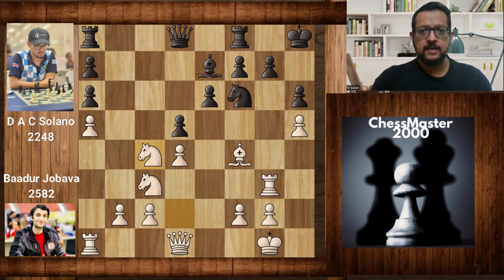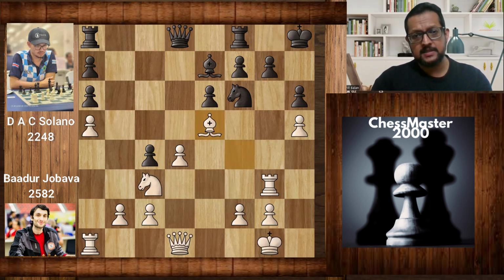queen d8, knight takes c4, pawn takes c4, and bishop e5. Although the engine says that this is equal, my experience and gut feeling says that this is a very good position for white. He can maneuver his pieces to the kingside and create a lot of threats, and the pawn on c4 is weak.